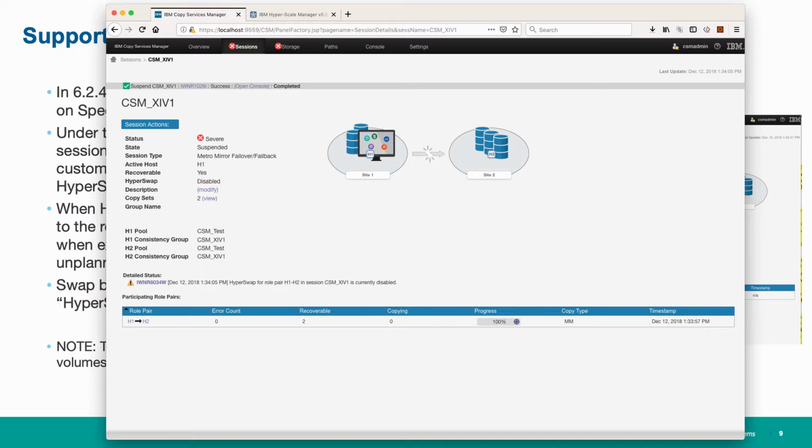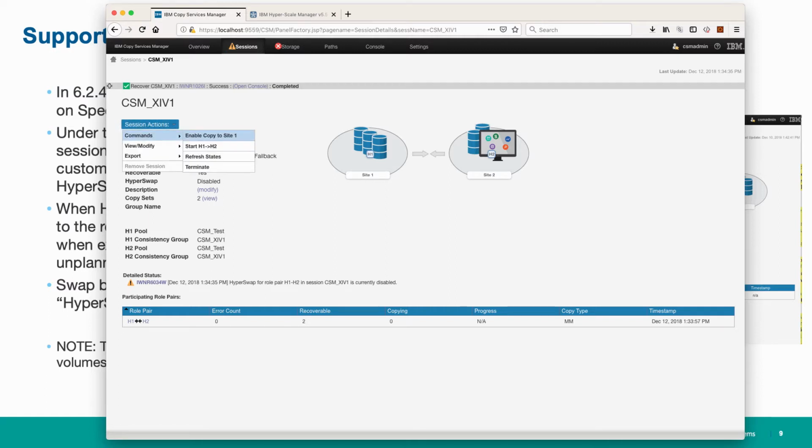You'll see a little warning message saying HyperSwap's disabled, and all replication has been suspended. I can then recover to the remote site. So now I'm going to manually switch everything. This doesn't automatically cause H1 I/O to go to H2, so you'll have to manually switch those over. But from a replication standpoint, I've now made H2 the primary and done the failover for H1 and H2.